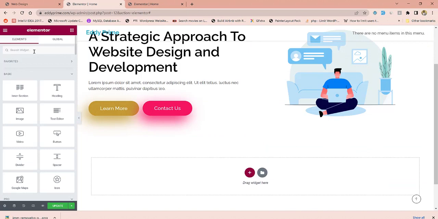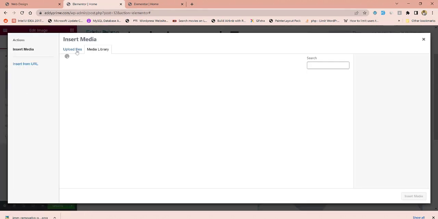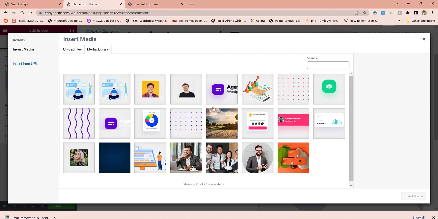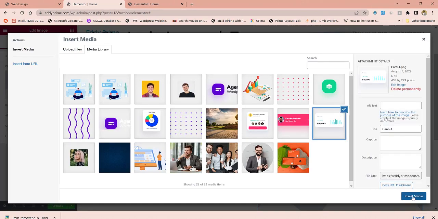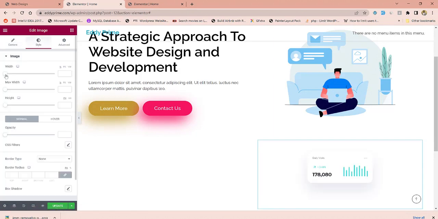I'll go back here. I'm going to drag this image here, and then I'm going to set this to be full. So I'm going to upload that image again. Here's the image, insert media. So now here I can now resize it. So let me say 91.